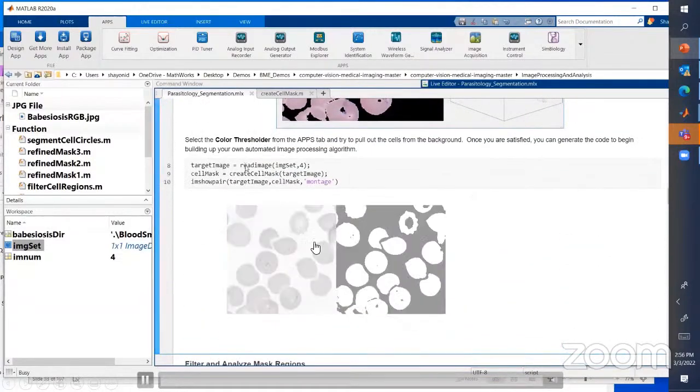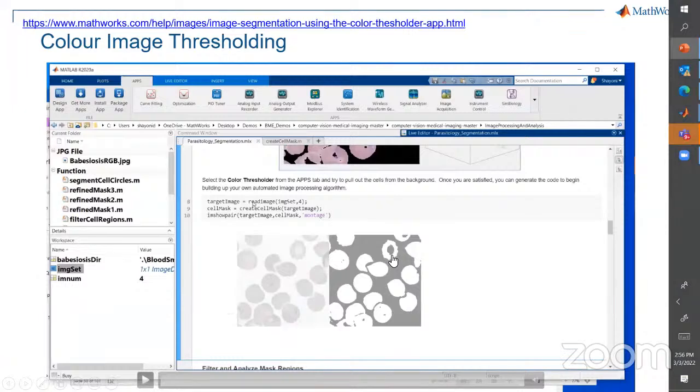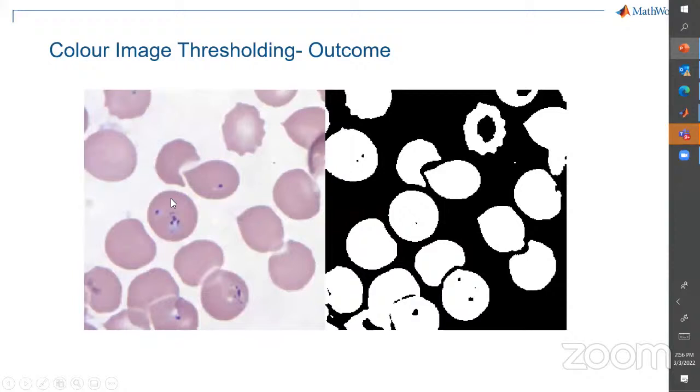Perfect. Now, this is the outcome that we just talked about of the color thresholding. Once the color thresholding is done and we have a certain outcome from it, I can start to look at what are the flaws in this output just by doing simple thresholding. I can see a lot of different artifacts getting introduced. There are a lot of different blobs available inside the regions that we have segmented.